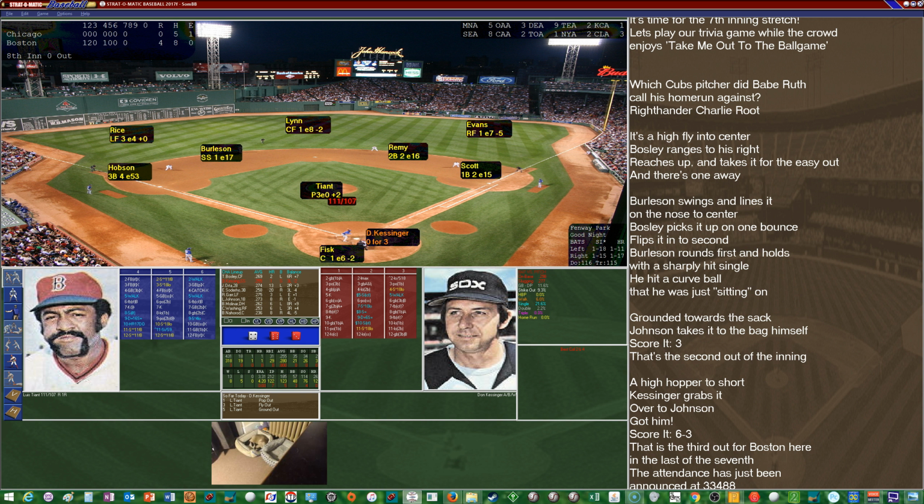So Tiant back up for the... I think we're going to let him pitch another inning here. See how he's doing inning-wise. Yeah, I think he's doing okay inning-wise. So we'll let him try to get through another inning. He's only allowed 5 hits so far.